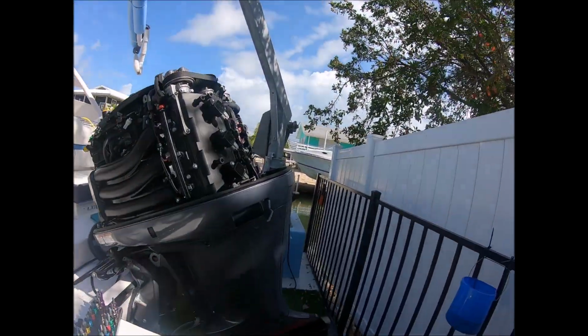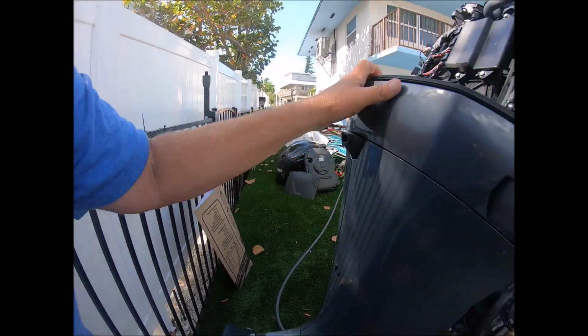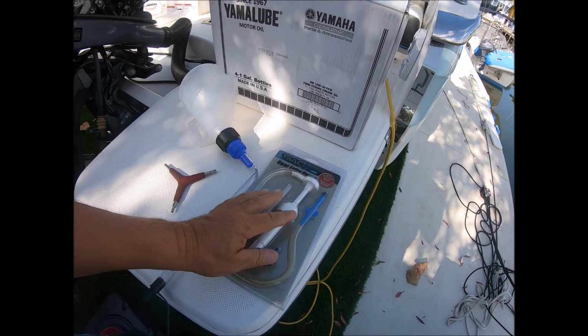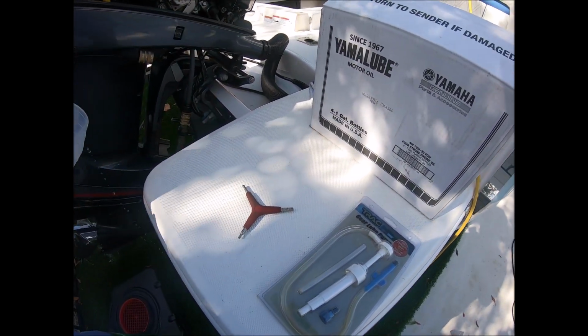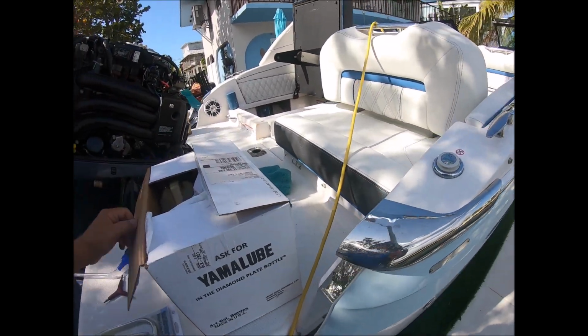Since we're doing 100-hour, you're going to have spark plugs. You're going to need some cardboard or something to put down in case the oil spills all over. You're going to need your gear lube pump, a funnel to catch the oil into the pan, and your kit.